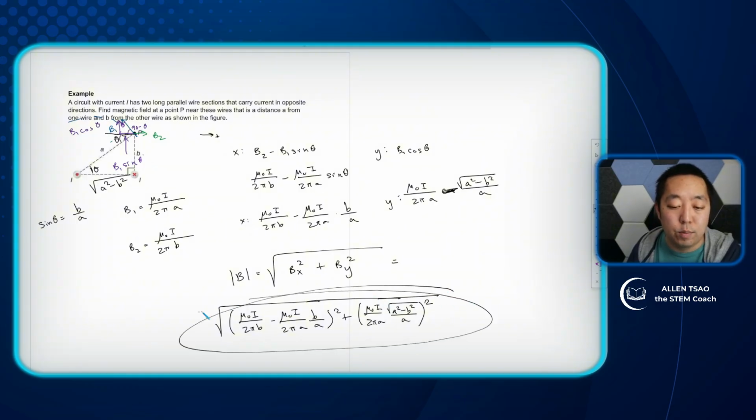Like I said, you could do some math to simplify that, but the most important thing is that you understand we still add them up like vectors, and we still do the same things like we do with normal vectors. It's just we have to use the right-hand rule and the magnitude equation to calculate the total magnetic field.